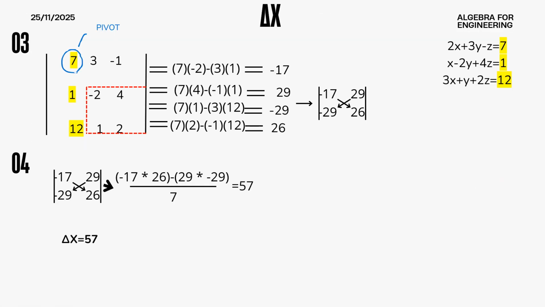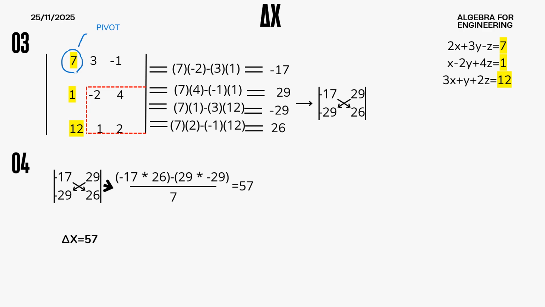So in a quick overview of steps 1 and 2, what did we do? We got the determinant of the original matrix, but now we're going to change things a little. If you noticed in the new matrix, the first column is no longer the x coefficients. Now we have the answers of the equation system. All the answers of all the equations are in the left column where the x coefficients should be. So now we're going to get the determinant of the matrix, but it's going to be like the x determinant. And the process is the same.